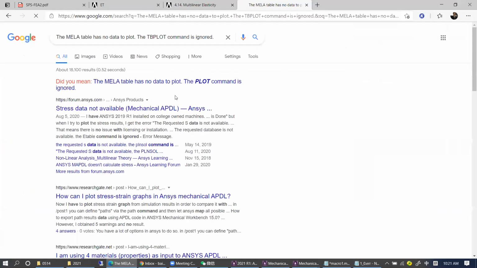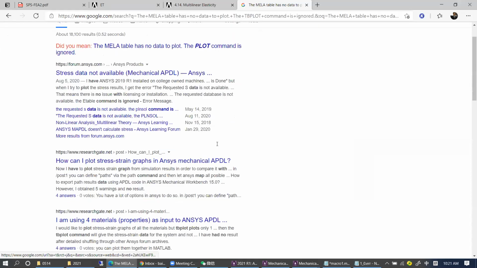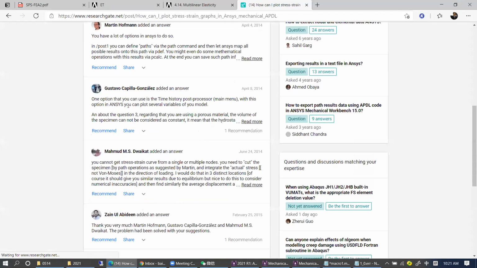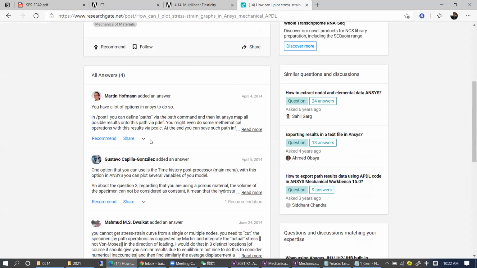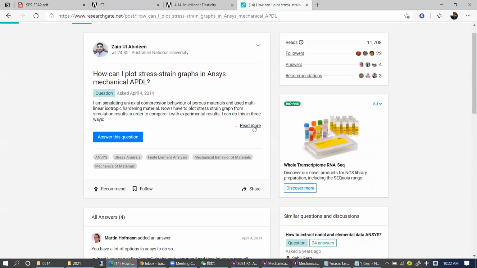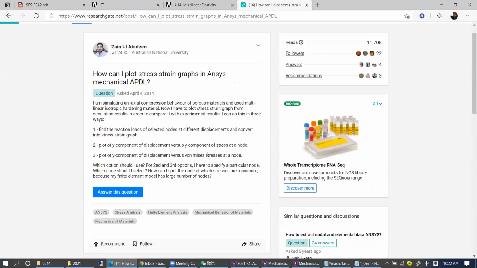Basically, to my knowledge, I think this doesn't matter because you have the stress strain graph there. Okay, this is not the case.